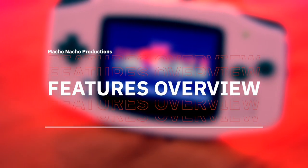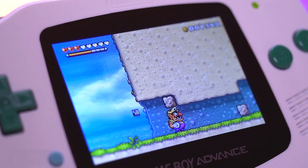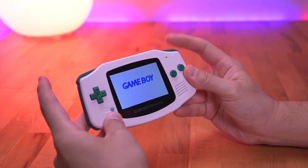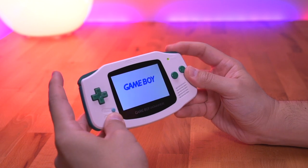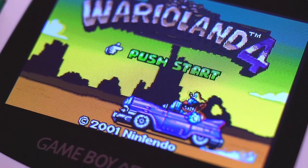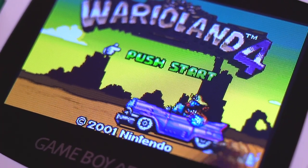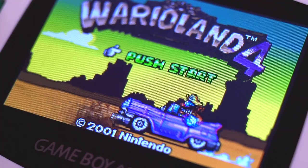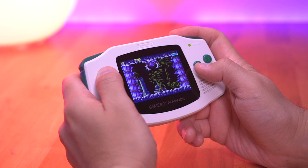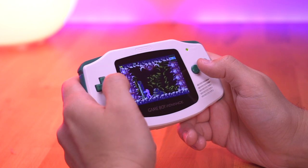With the screen properly calibrated, let's go over the features of this build. Taking a look at the ITA kit, you can adjust the screen's brightness using either the touch sensor on top or by pressing and holding the select button while tapping either the L or R trigger, if you went ahead and soldered the optional wires. Since it's using the lower screen of a Nintendo DSi, it has a look that's pretty close to that of an AGS-101. So in a sense you get a more authentic retro look which really isn't easily replicated by an IPS kit. If that's a look that you're going for, then the ITA kit is definitely worth considering.